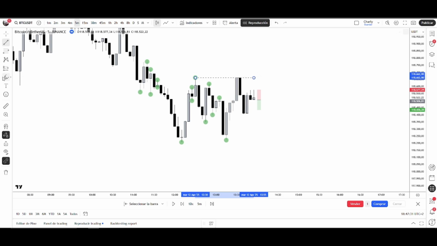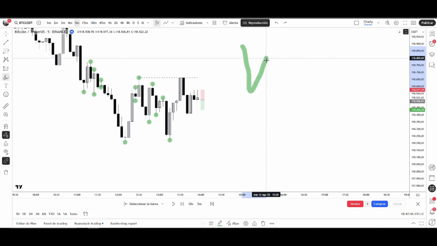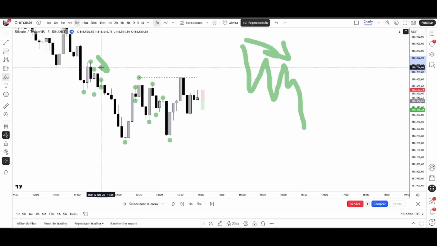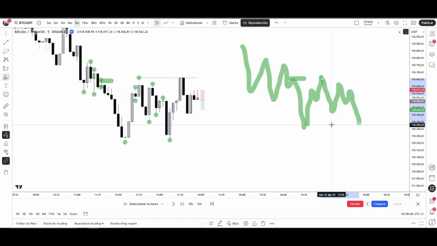What this means is that, yeah, price makes this internal structure BOS, makes this generic internal structure BOS, but at the end of the day, it's not breaking the higher high. Therefore, now we only have this. It's like we had this bearish structure, which is this. Then market went all the way to the upside to break this internal structure, which is this. And then price broke to the downside, internally did a lower high, okay, and now market made all of this bullish range, taking these two but not taking this one.